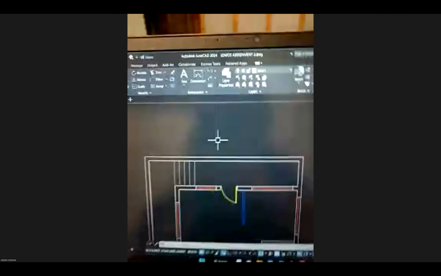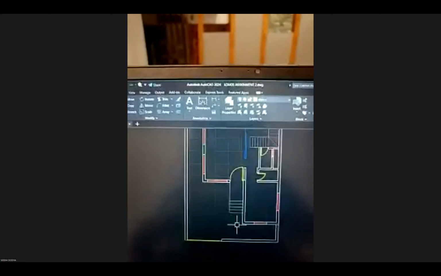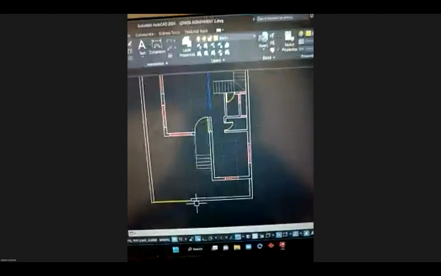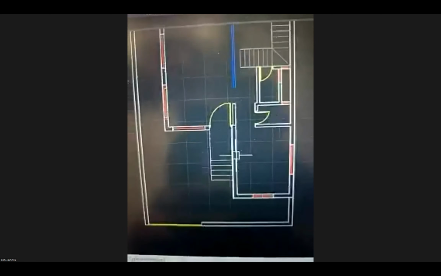Show me the entire plan. Okay. ठीक है, fine. Just finish it and then upload it. Okay? Rest is fine.